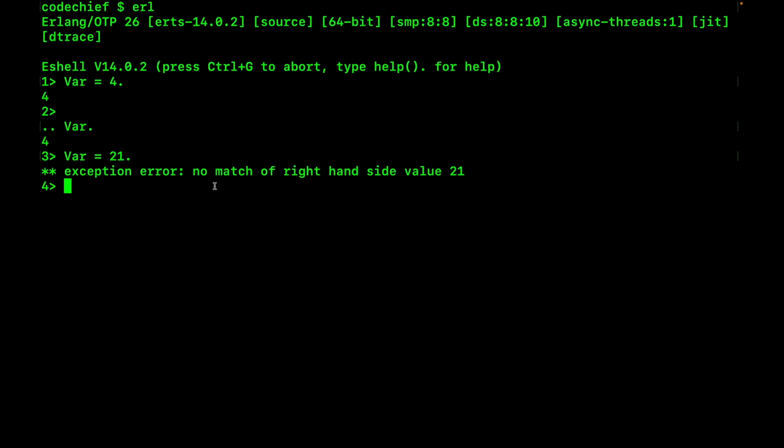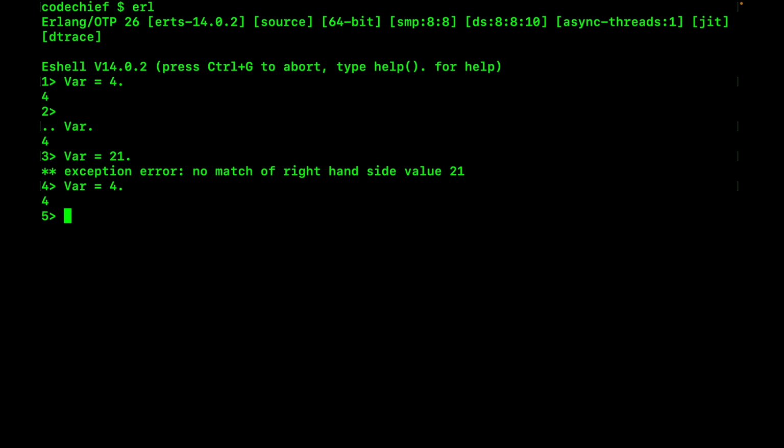Also, when we input an equation like this, our variable named Var, which is assigned the value 4, equals sign and the actual value 4, we won't get any error.